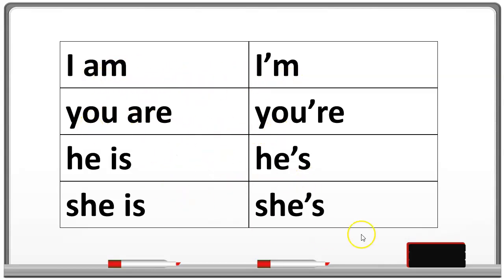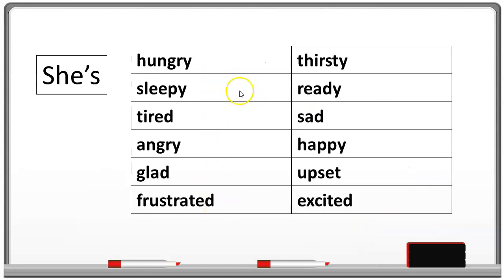So remember, if you really want to improve your pronunciation right away, learn the pronunciation of the forms of the verb to be, and also learn how to pronounce well some of the vocabulary that's used with the verb to be, and your pronunciation will begin to improve almost immediately. Remember, the key is practice. There's no way around it. You have to practice, practice, practice. Practice is the only way to improve your skill.